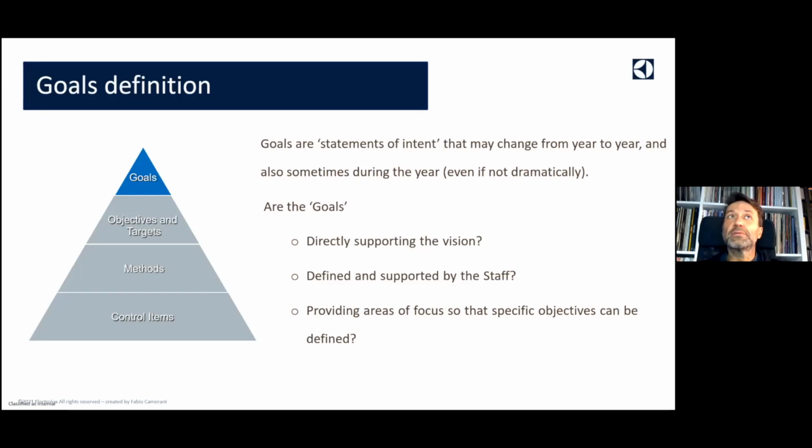So the question is, are the goals directly supporting the vision, defined and supported by the staff? So everything should be shared. Everyone agreeing with the goals. Brainstorming, goals, 2-3 years in front of us. Can the goals provide areas of focus so that specific objectives can be defined? Yes. If not, we need to redefine our goals.